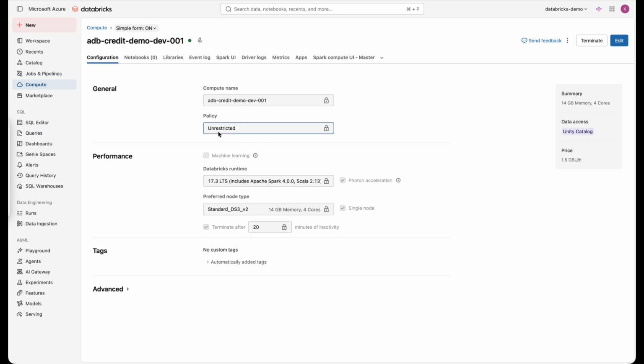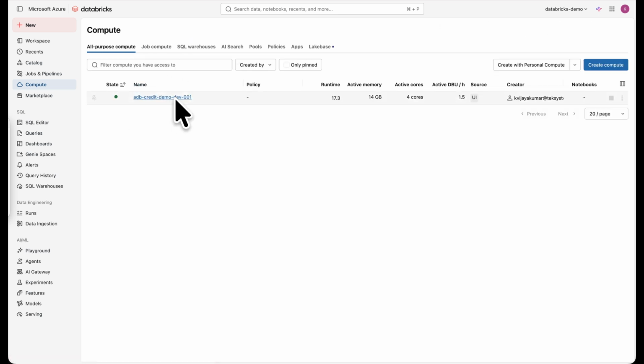This is the name of that policy, and then what is the environment, what is the Databricks runtime, what is the server node you wanted to use. I don't want to use a big one, so this is a very simple one. And if you see here, if you do not use this node for 20 minutes, it will get terminated. You can also terminate here, but typically this is how we will do it at enterprise level. Now we do have this compute.